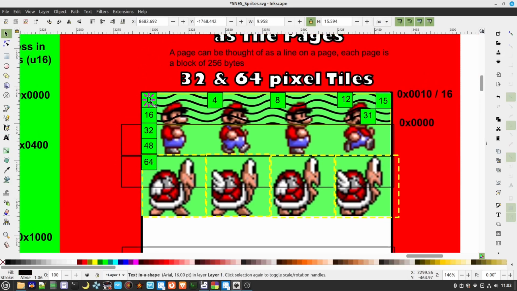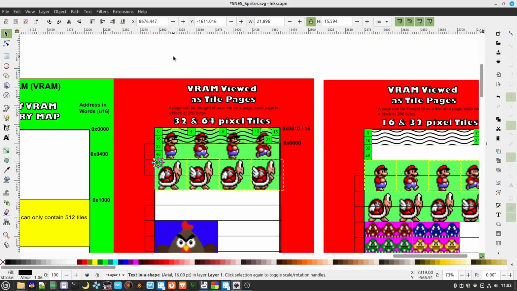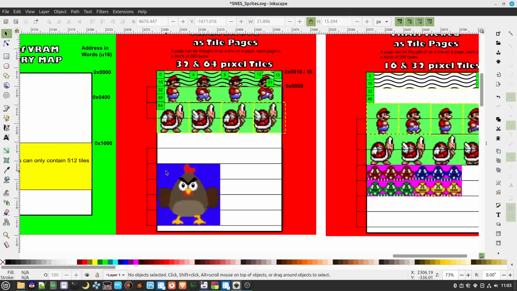So as you can see, the first frame is 0, and then the second frame would be 64, which is quite a jump. And then if you had this 64 by 64 image here, again you have to be careful where you arrange these because of where the PPU expects to find them.